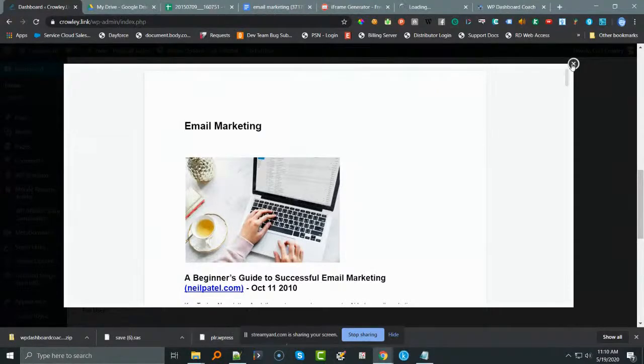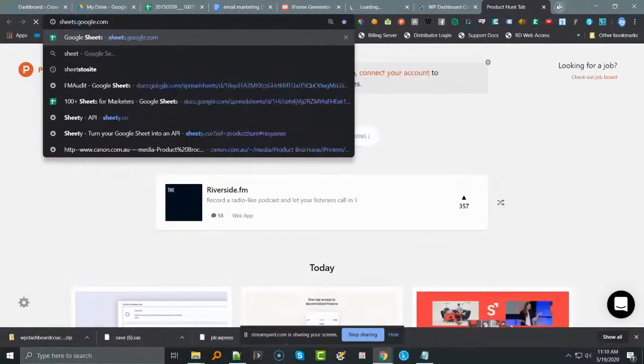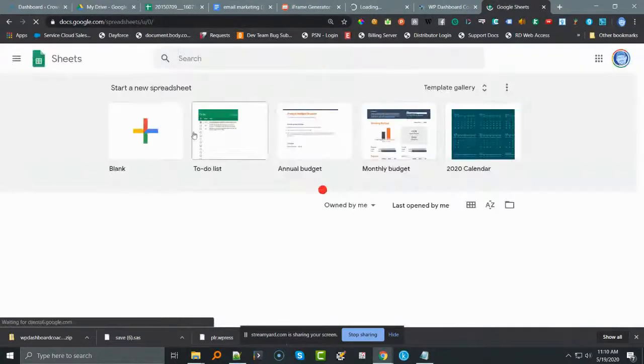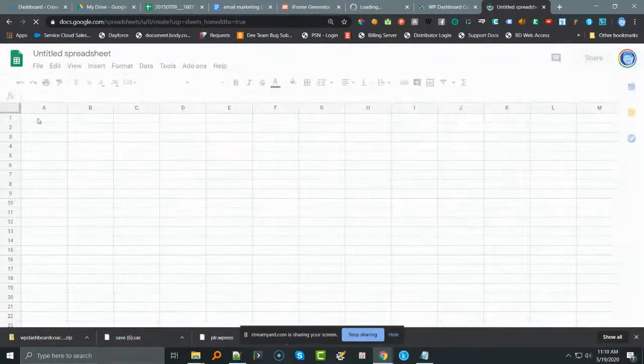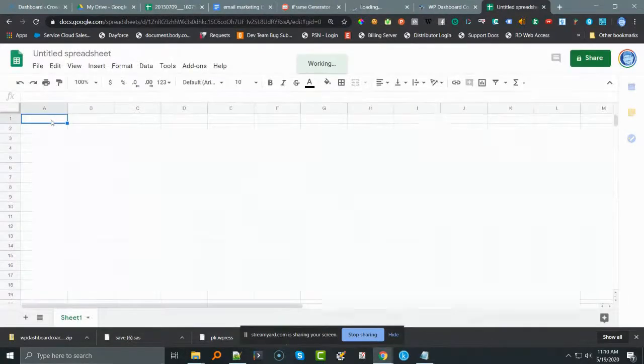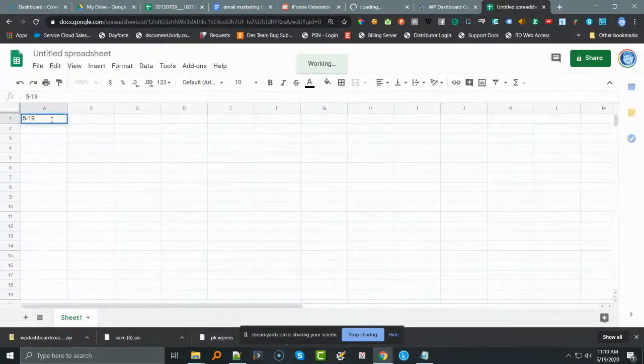So let's go ahead and go over to Google Sheets, and we're going to create an actual sheet. I'm going to create a blank one, and I'm just going to type in a few things, 5-19-2020.